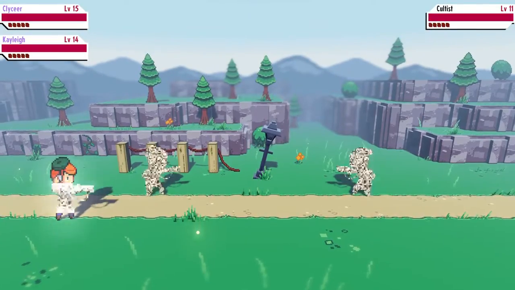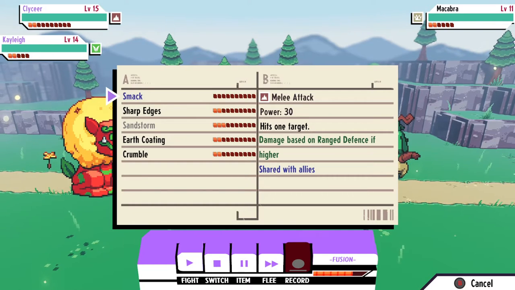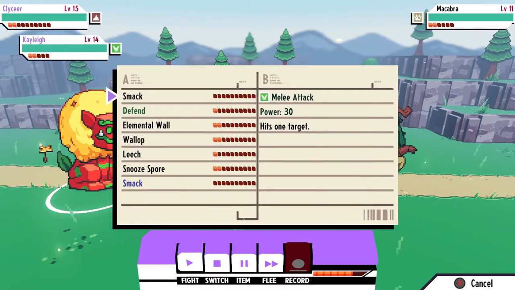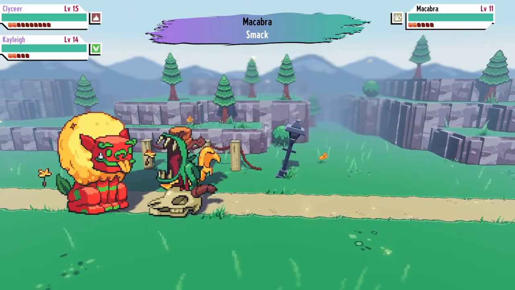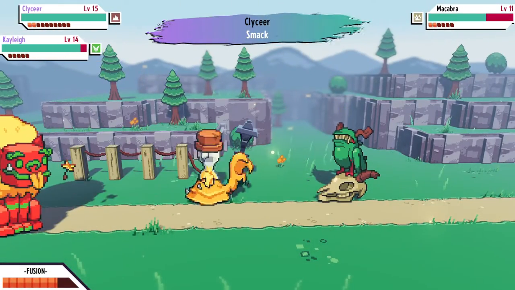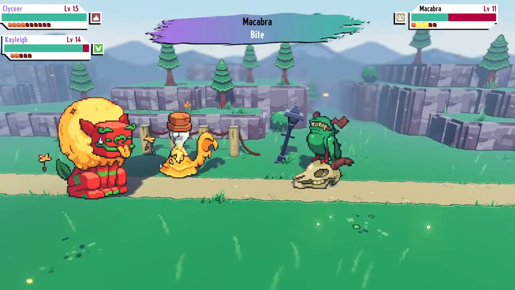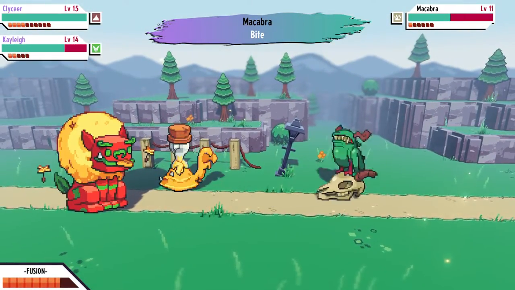I just want that rock, actually. Also, you're super dead. Also, I'm still an hourglass. I guess Wallop's actually probably better than Smack, even though this thing has a lot of ranged defense. Having twice as much power is a bit of an advantage.